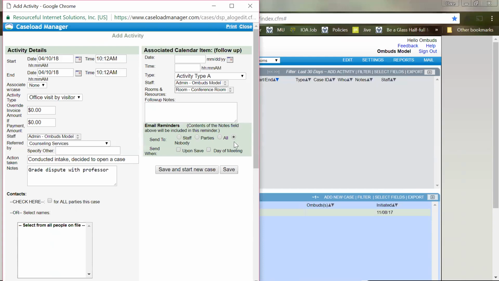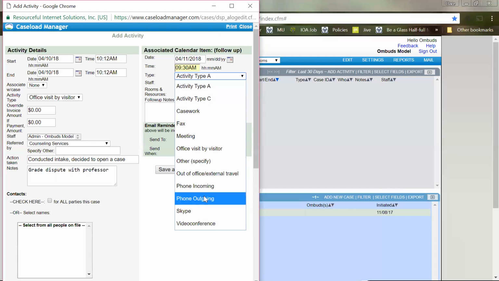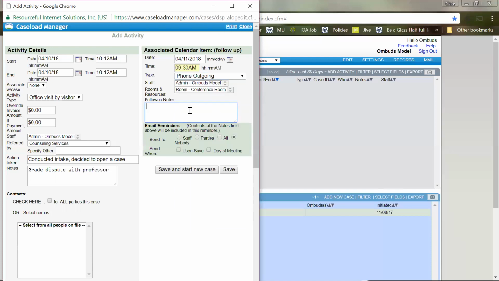Yeah, okay, so we've done a basic intake. Now over here on the right, it says, what's the follow-up? What are we gonna do next? So I am going to schedule something on my calendar for tomorrow morning. And I am going to call the professor and invite them to come in for just a conversation. And we'll figure out where to go next. And then I'm going to send myself an email about this just to make sure that I don't forget. And I'll go ahead and send that to myself just before the meeting so that I get a little reminder.